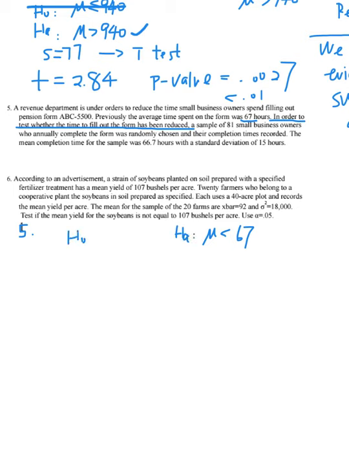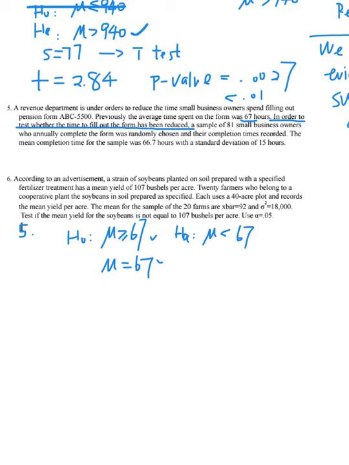Our H0 will be mu bigger than or equal to 67, or mu equal 67. Okay, it doesn't matter. You can also use this one as your H0. This one or this one, both of them work for this question. Okay, so this is the first step. We figure out H0, HA.